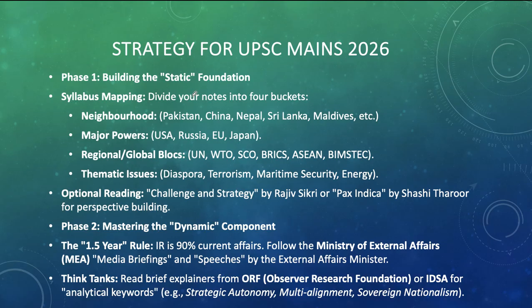Let's now focus upon the strategy you can take for UPSC Mains 2026. First is building the statics. When I say statics, students, try to understand the meaning of the syllabus and give weightage to the keywords in the syllabus. Like neighborhood, as I said, the surrounding countries of India, you need to prepare in a holistic manner. Other than that, the major powers, you can read from the Vision Monthly magazine or Mains 365 magazine, where the USA, Russia, European Union, Japan relationships can be studied with respect to regional and global blocks.